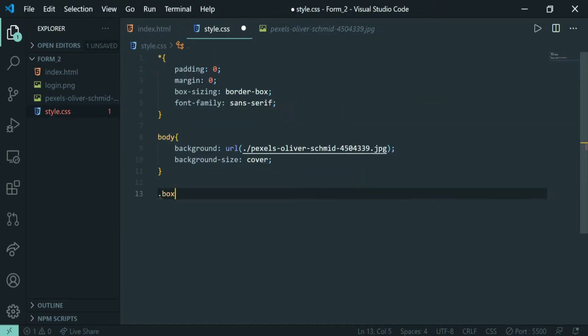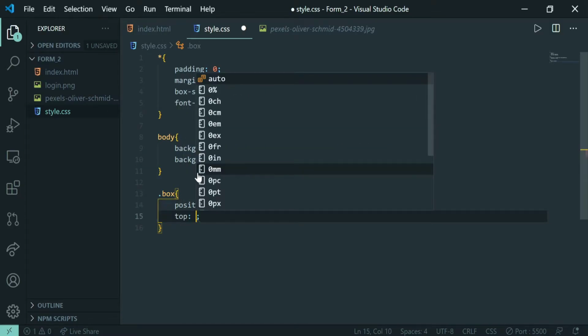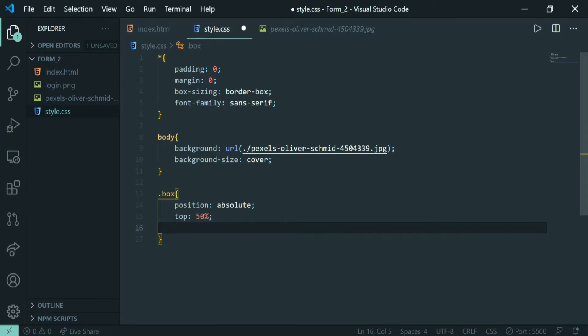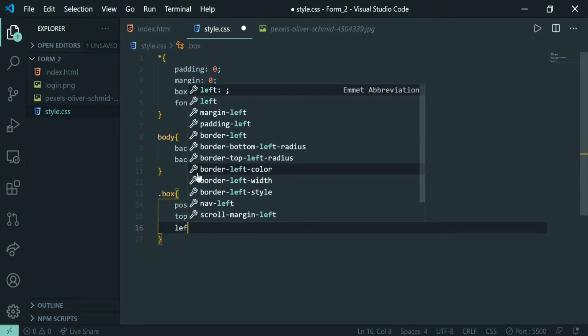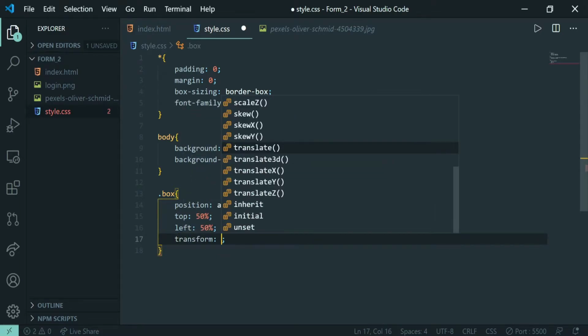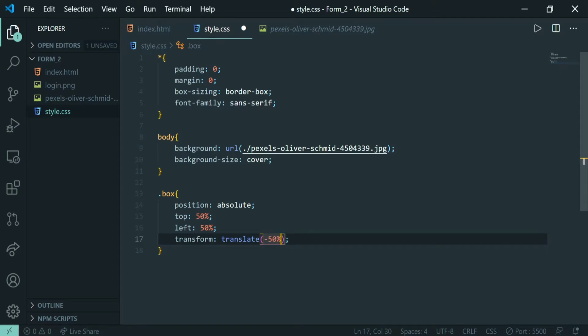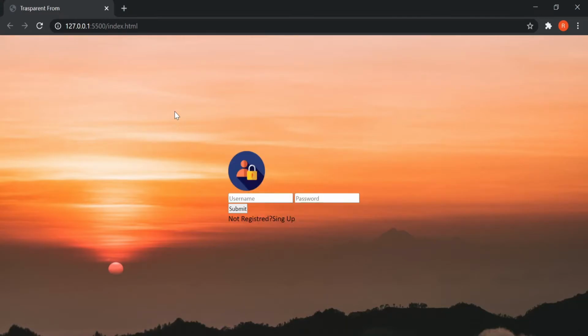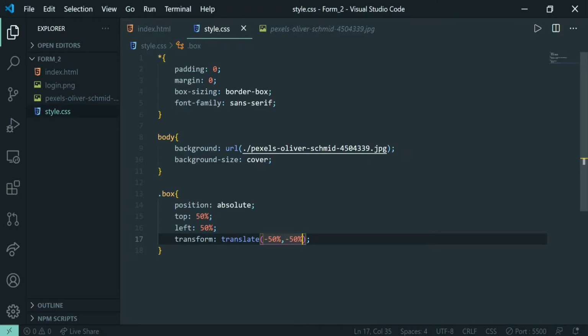So I will be saying dot box, and here we will be giving position absolute, and top 50% to make our content in the center, and left 50% and translate -50% and -50%. Now let us save this and let us see. It's in the center of our page.